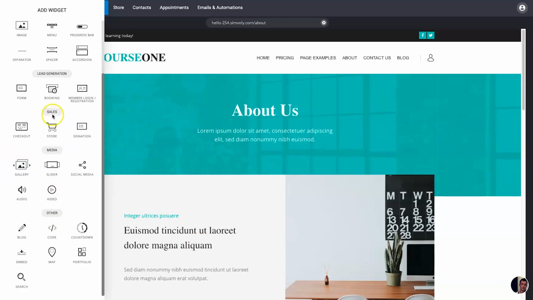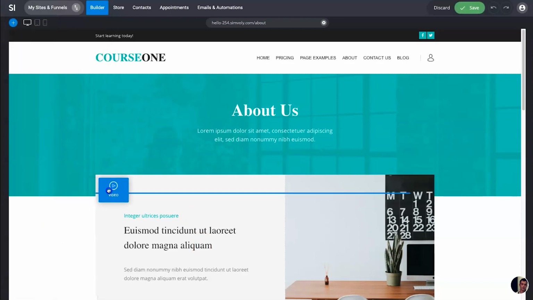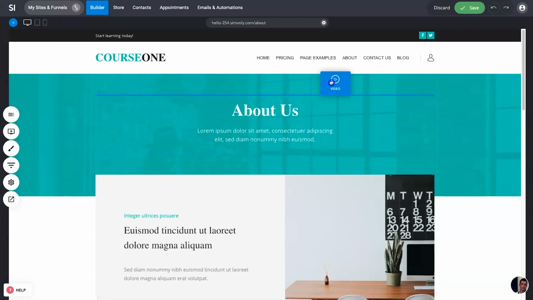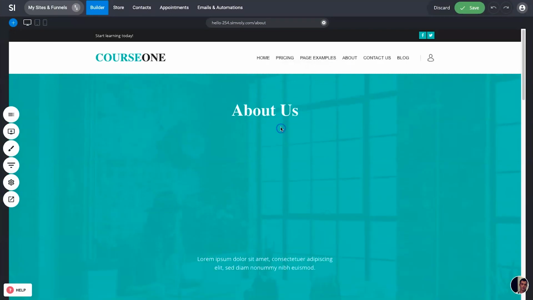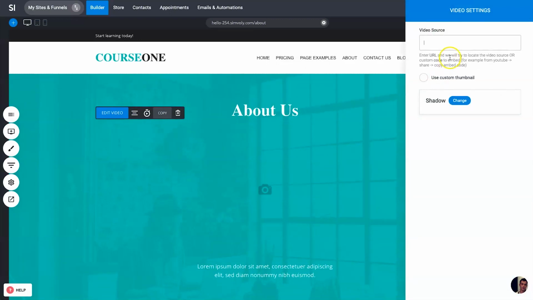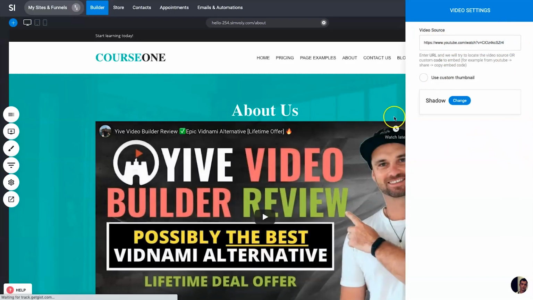It's absolutely incredible. And just to give you an idea of how quick and easy it is to use, just drag it in where you want it to go. The blue line obviously shows where it's located on your page. Say if I wanted to drop it there, just drop it in, and there it is ready to go. I've gone ahead and grabbed a YouTube link, so I'm going to go and paste it in just to show you what it looks like. So add it in, click off it, it's going to go ahead and load.